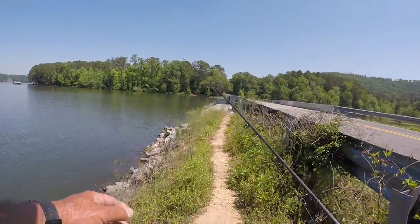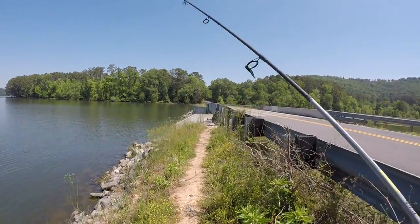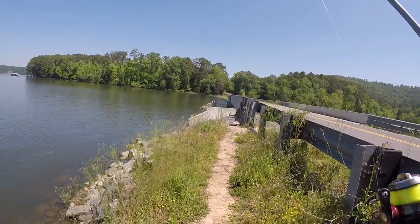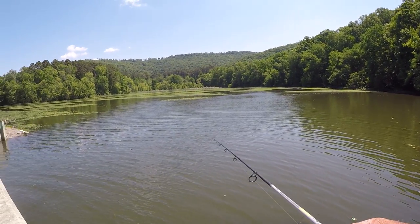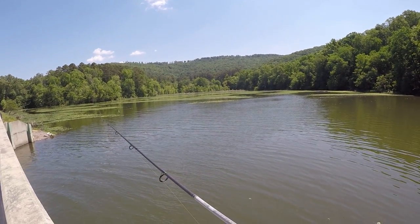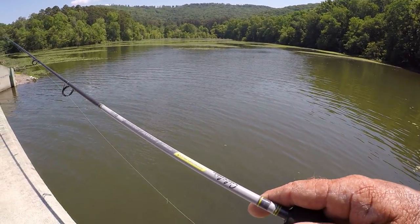Elmo ain't here today. He's got a corn on the bottom of his foot.